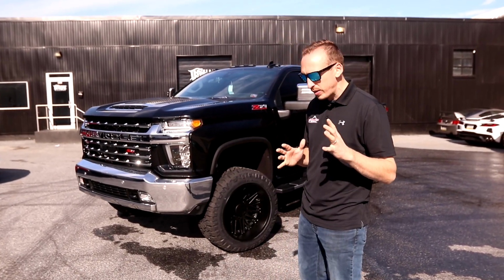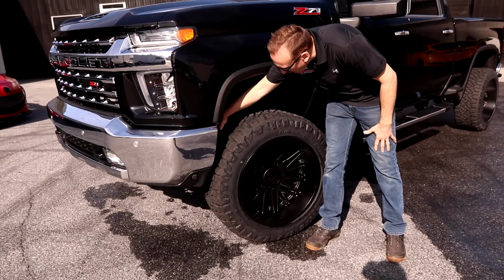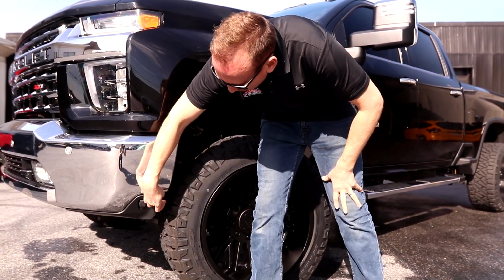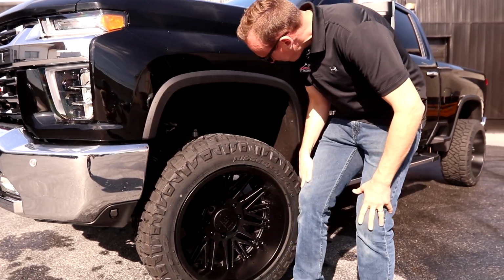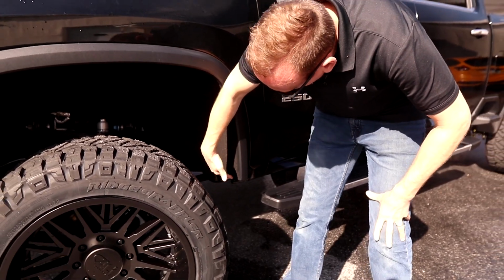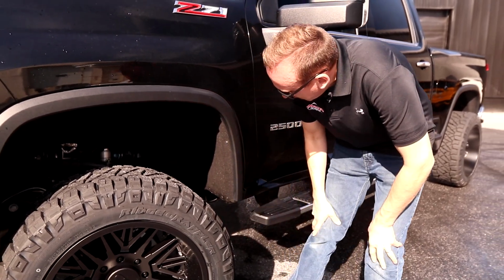I wanted to show you a little bit about some of the mods that we had to do at the front bumper as well as the rear wheel well to make everything fit. We did massage this inner liner back and reattach it so that we've got a lot more room inside here. We also trimmed this lower valance to make that look good and not hit the tire. And we made some room back here. There's a bracket in here that we were able to modify and make it all fit. There's also a lower plastic piece here that we removed.